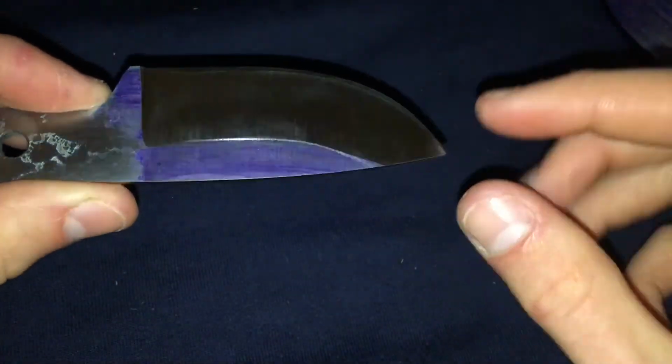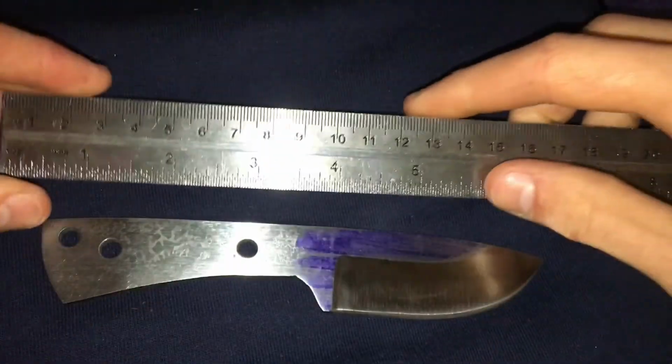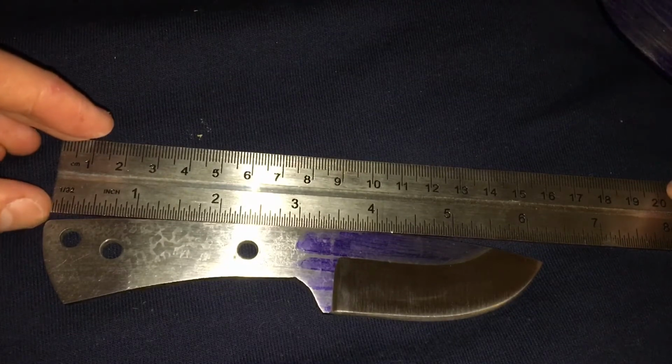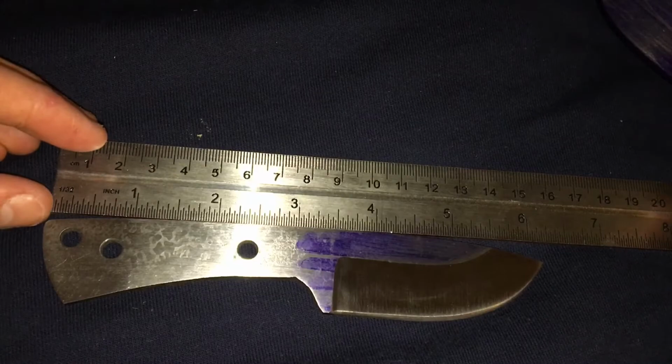So yeah, this is the second knife on the workbench. The size of this one, I'm not actually too sure. But about 6.25 inches, nearly 6.5 inches.